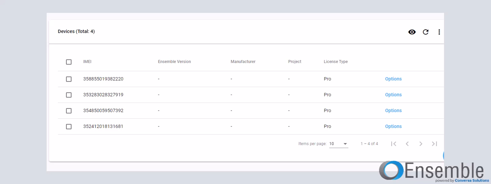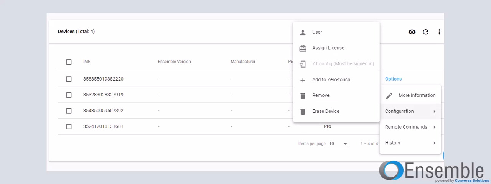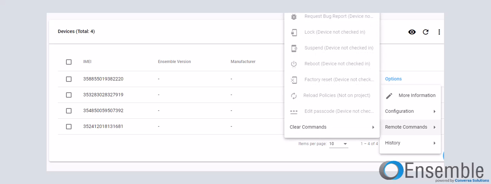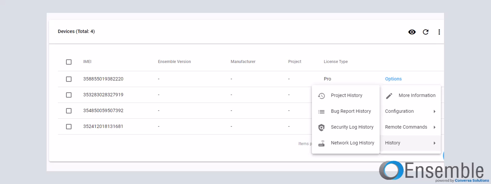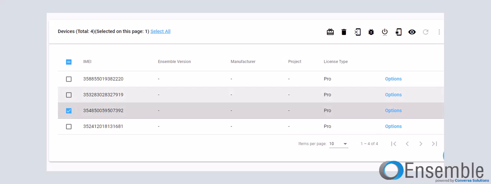This section is the device management table. From here, you can see a lot of helpful information about the devices that you have entered into Ensemble. This device table lists every single device that you have currently entered and will allow you to see further information if you need to dig down deeper into a device or send remote commands to that device or multiple devices at the same time. For more information on how to use the device management table properly, and just to get more experience with everything that you can do within it, please see the video linked in our description below all about the device management table.